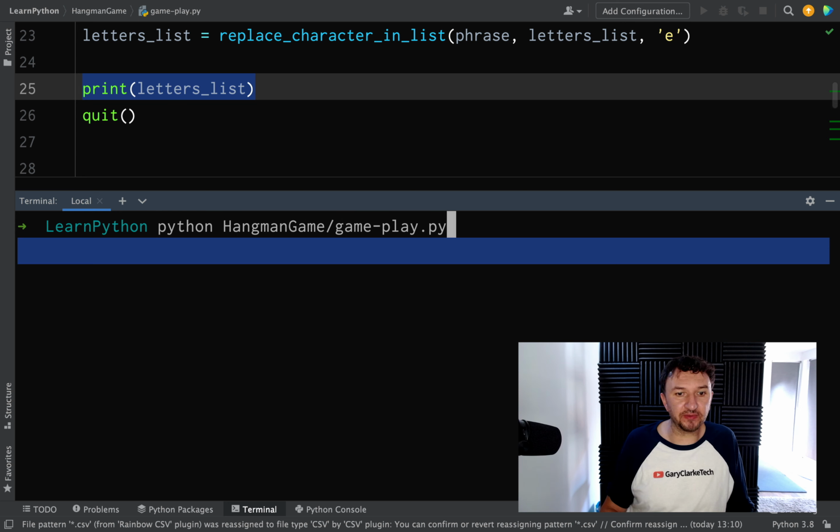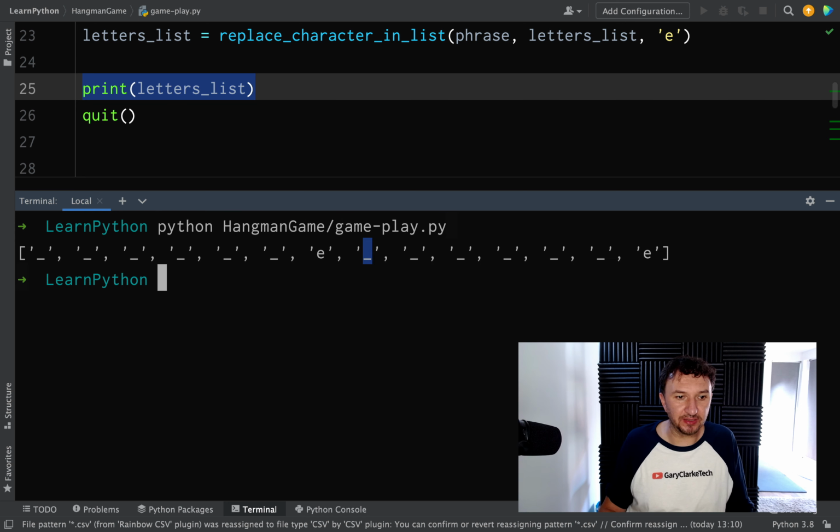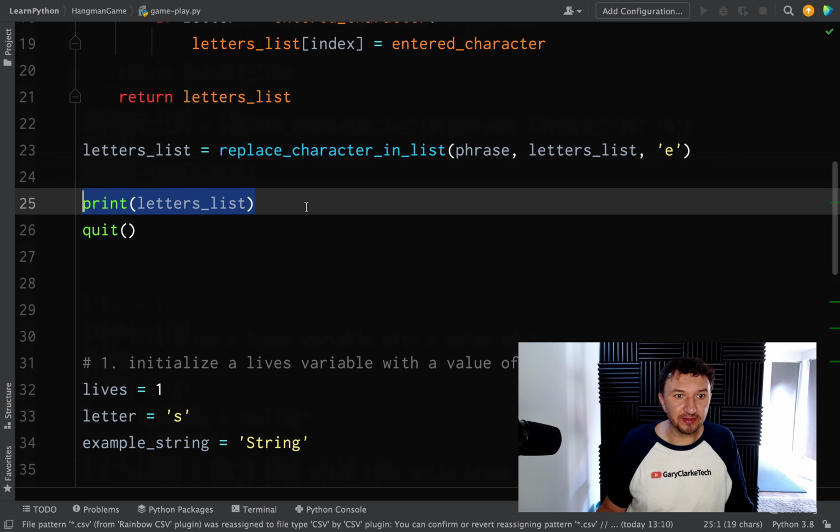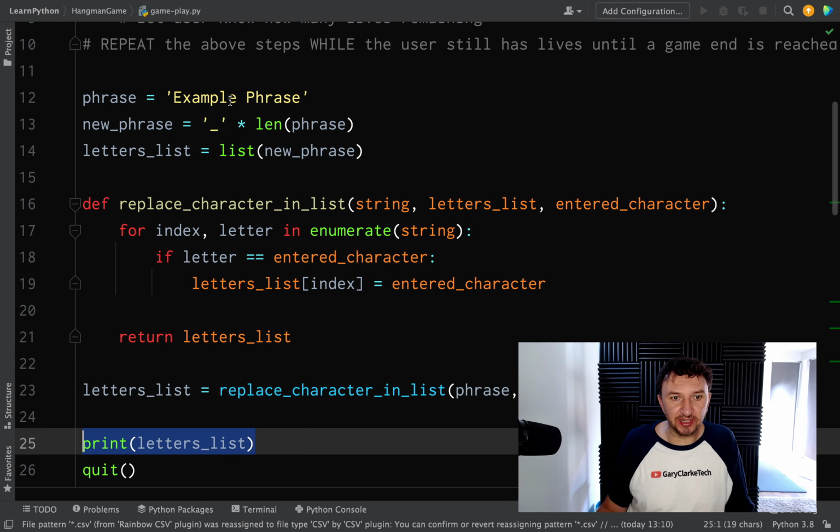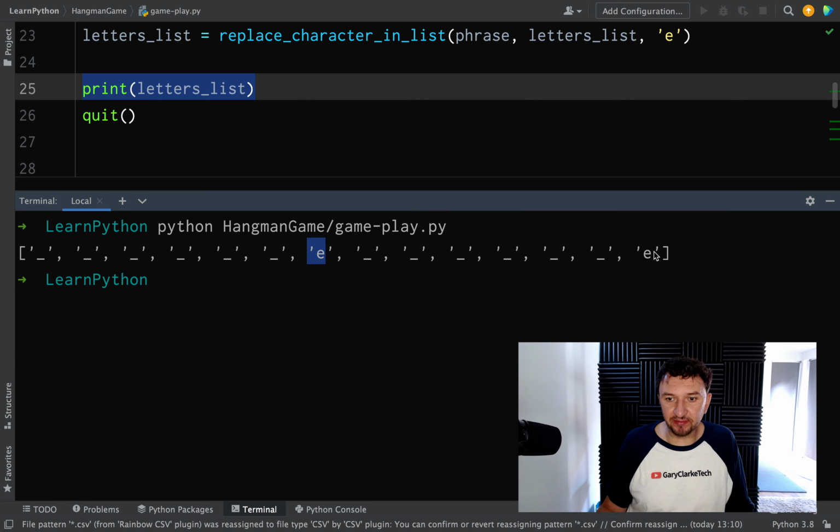So Python Hangman game gameplay, and it sort of worked. Like I said, the first character hasn't worked, but the other ones, we have the E here on the end of example phrase and also the E on the end of phrase. That has worked.